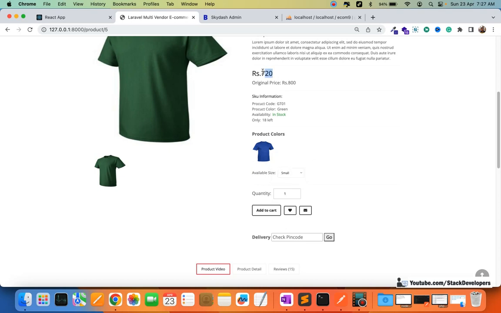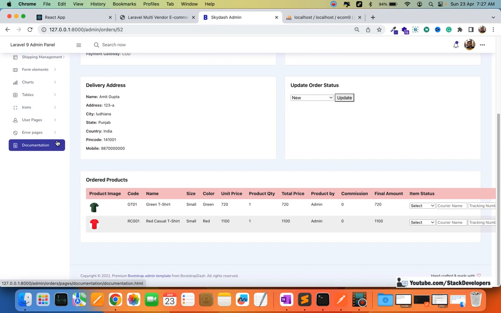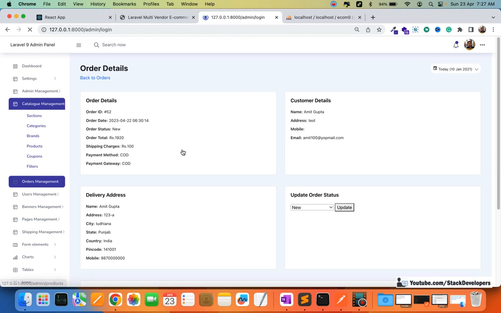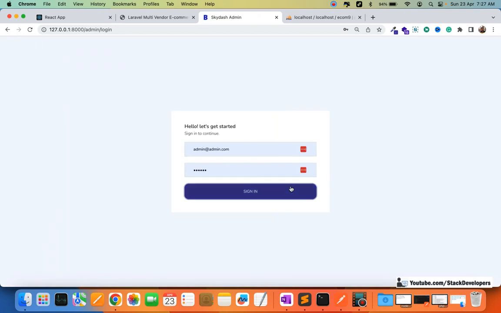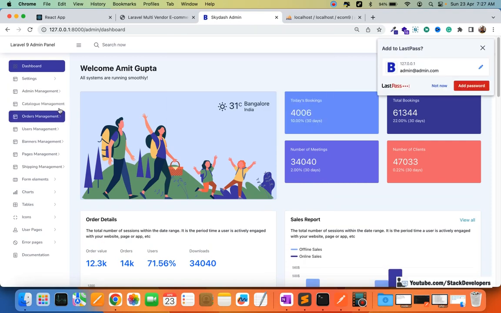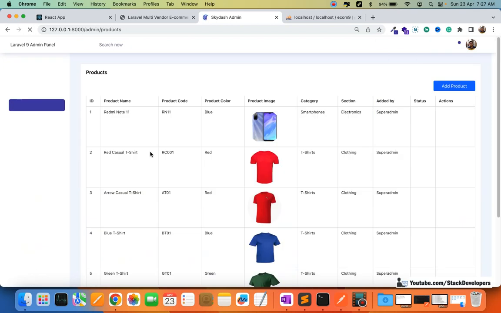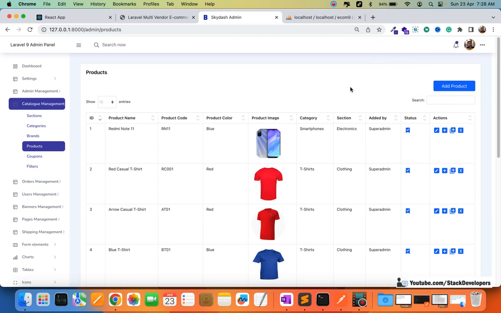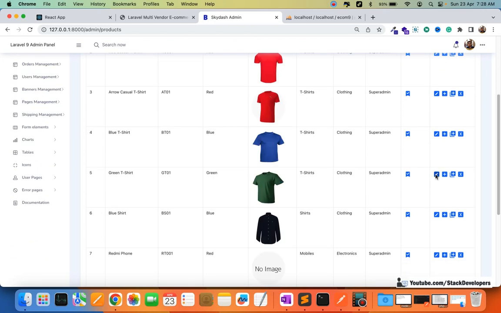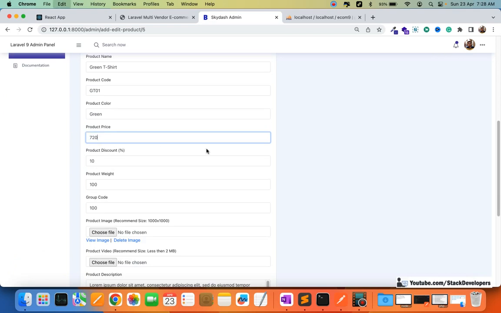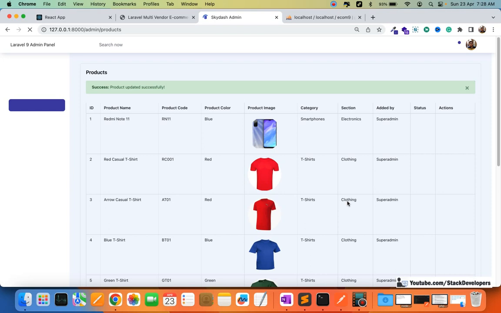Actually we have made one mistake in the admin panel. The small price, that is 720, must come as the main price in the admin panel. We added this price casually, and at that time we did not think that this error could come. So we need to update the price in the admin as well. Main price we need to update every time. Give the smallest price, the minimum price of the product, not the highest price. Minimum price of this product is 720, so I'm going to modify this price to 720.